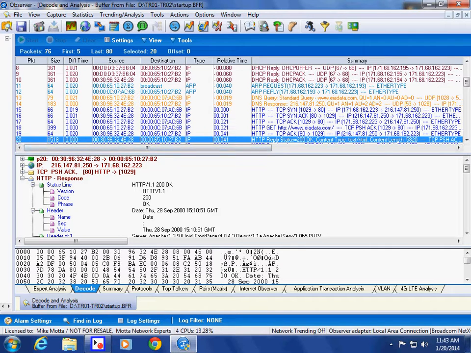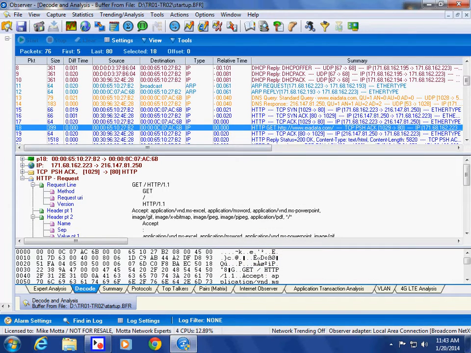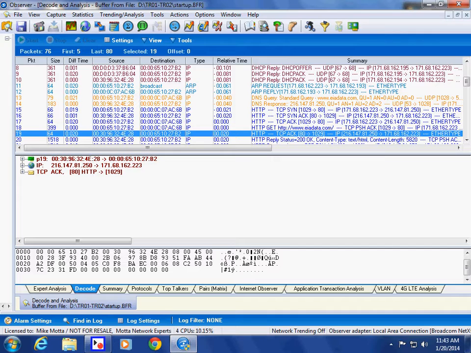And we can also kind of prove right here, if we set our time on the GET, that it takes the remote server about 20 milliseconds to ACK that it's received that request, and then it's got to go find the content and send the information back. So once again, 20 to 21 milliseconds for the network round trip time and the server to actually begin replying. So that's the DHCP process in a nutshell. Hopefully you're more confident.